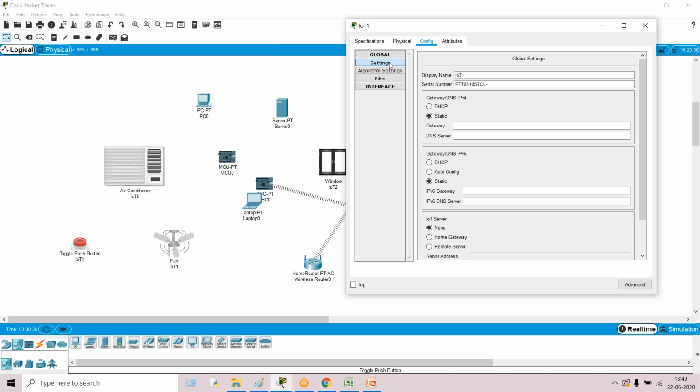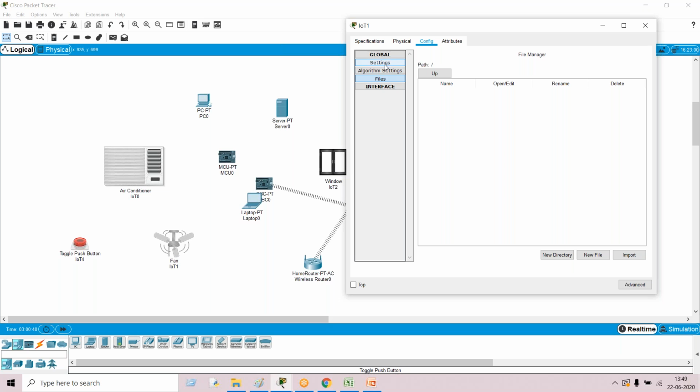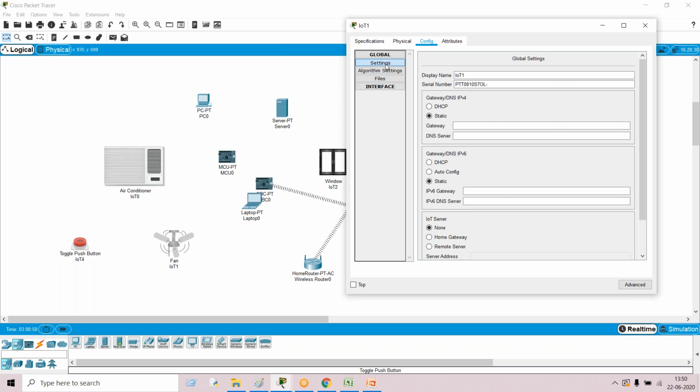In the global information we have three things: the settings, the different algorithms that we are using, and the diff of the files. We'll see each and every configuration while we are doing the experiment. So right now, just concentrate on the settings.